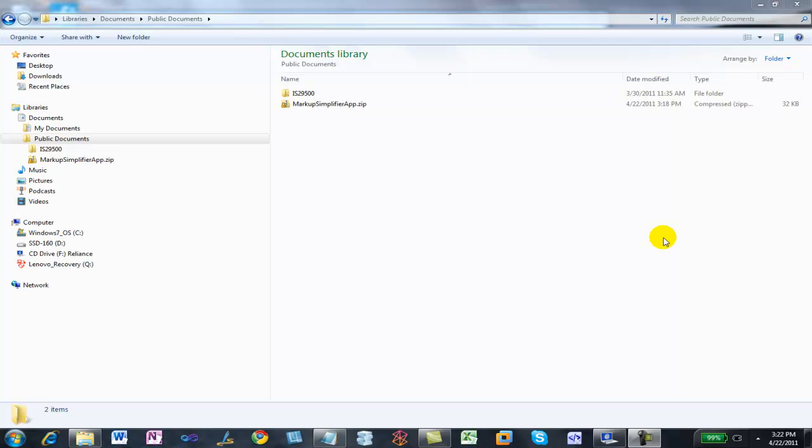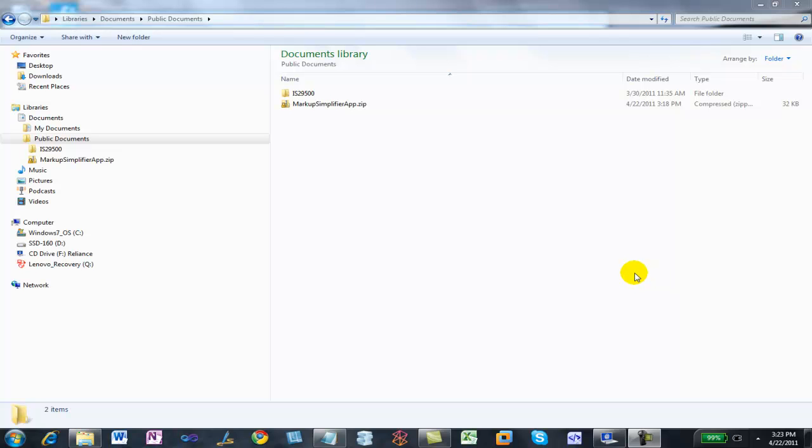MarkupSimplifier is a class, so as it comes in the Power Tools for OpenXML, you actually have to build a little application to use it. To make it easier to work with the MarkupSimplifier, I've built a little MarkupSimplifier application that allows you to set certain parameters and then simplify the markup of a document. Let me show you how that works.